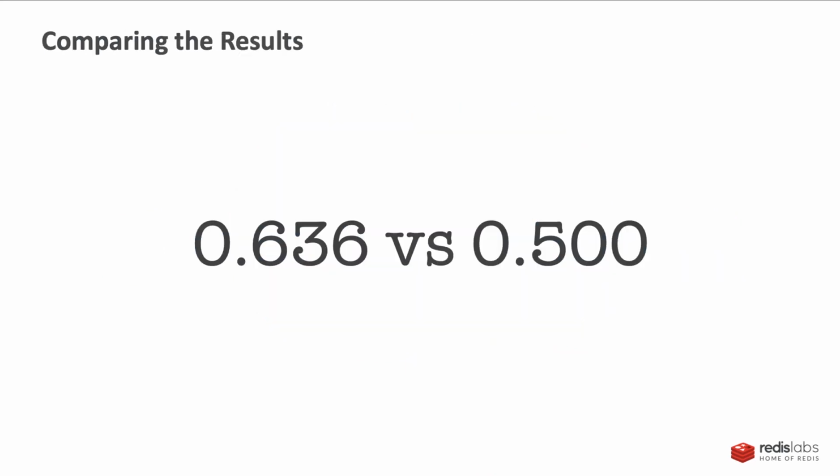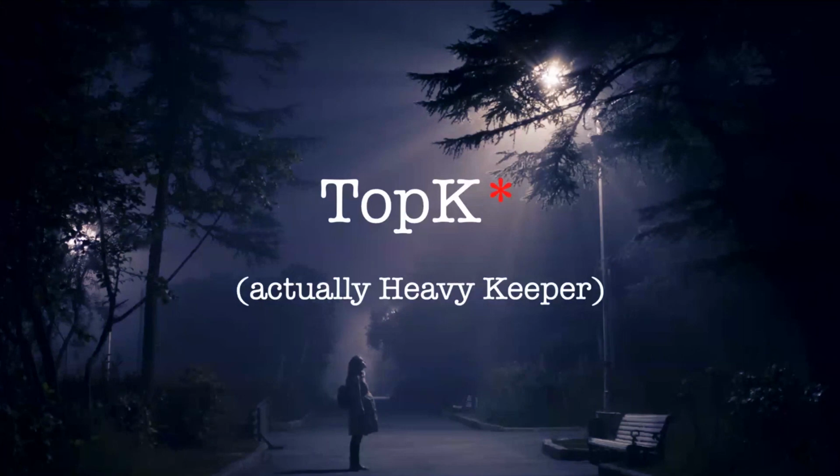Now you might have noticed that we went from about 2/3 to 1/2, and that's not because min hash isn't accurate. It's because we didn't choose enough hash functions to get a comparable level of precision. Our resolution was a little more chunky because of the particular number of hashing functions we chose. We could just choose more, and then we could get the same granularity. So if you're looking at those numbers and thinking this didn't perform nearly as well, that's because it's an example, and I only used 3 because it fit on the screen. But I also wanted all my math to work. So that's min hash. We're going to look at top K next, which is actually heavy keeper and min heap.